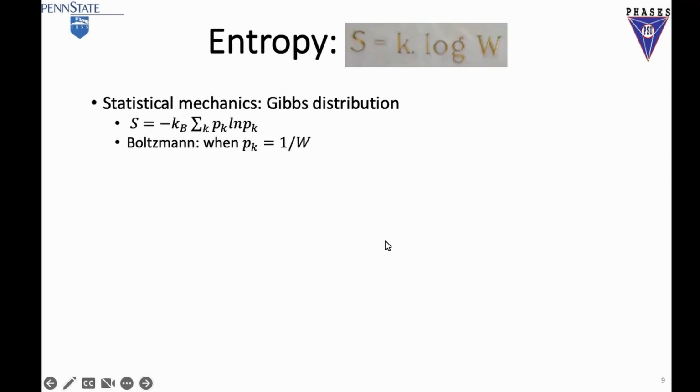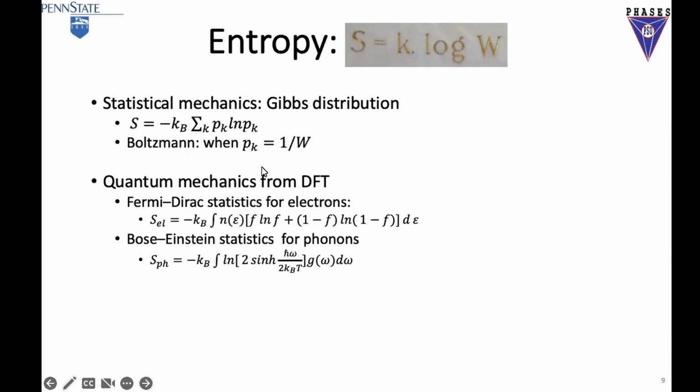Okay. However, this equation is kind of misleading. What we really should have is minus k_B sum of p_k log p_k. That equation I just showed you from statistical mechanics was actually derived by Gibbs, an American scientist. Most of science was developed in Europe, and Gibbs was the one that made a huge contribution in the United States. He derived p_k log p_k. But if all the p_k have the same probability, then you just go back to the Boltzmann equation. So that's very important, the relation between these two. We should use this one because the probabilities of the states are different. They are not equal to each other.